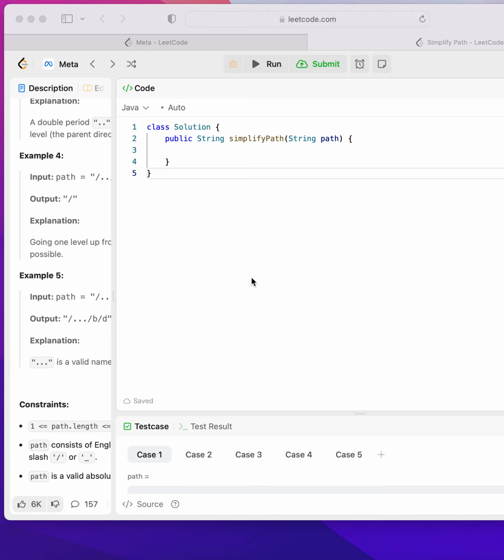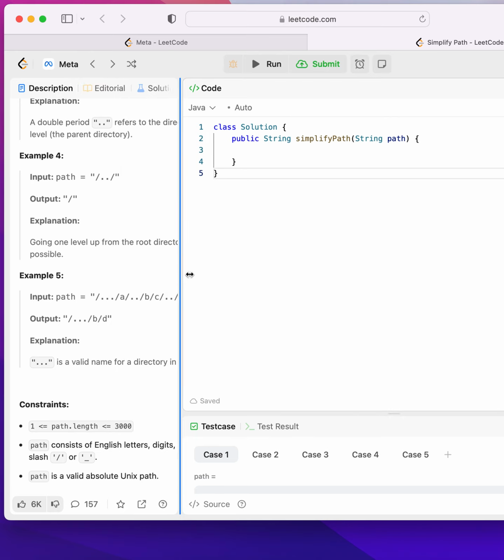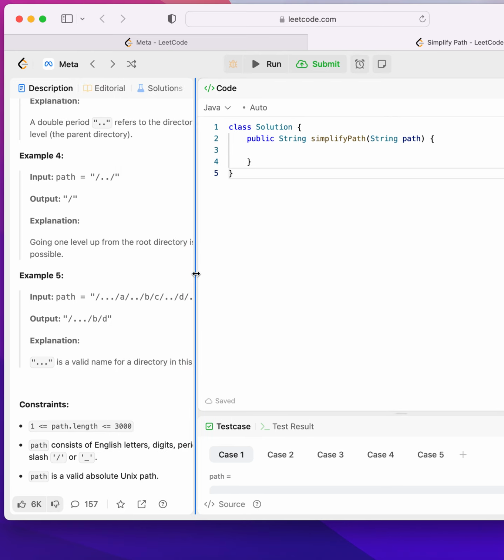So we can split the path by the slash and get the components. We can use an ArrayList to simulate a stack of directories and process each component. We can skip empty strings or invalid components, and we can skip single period too.